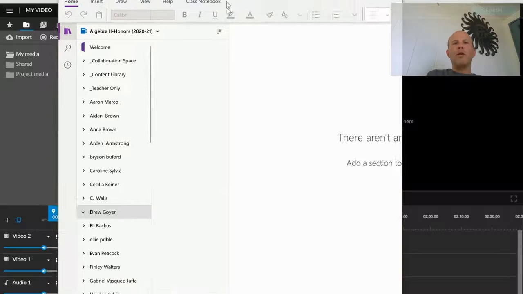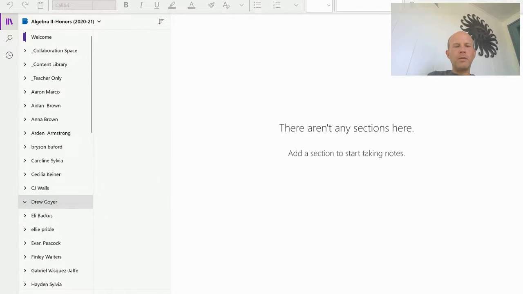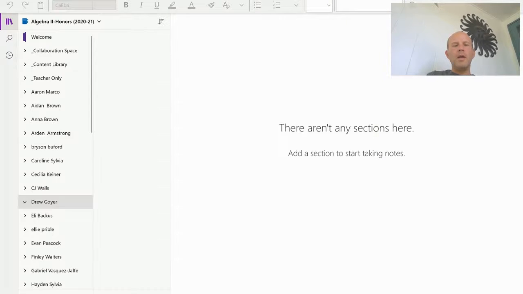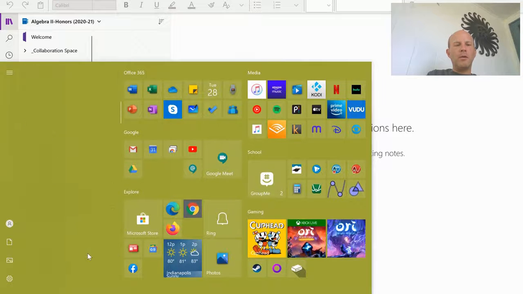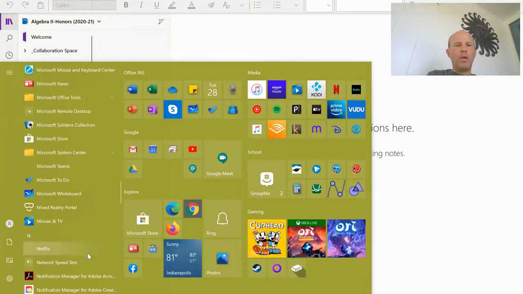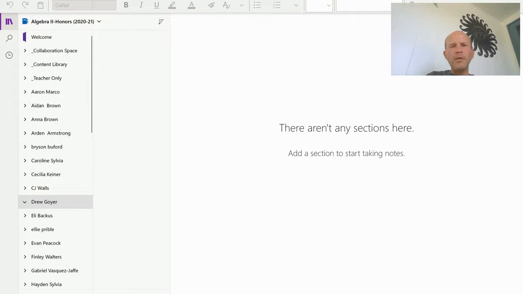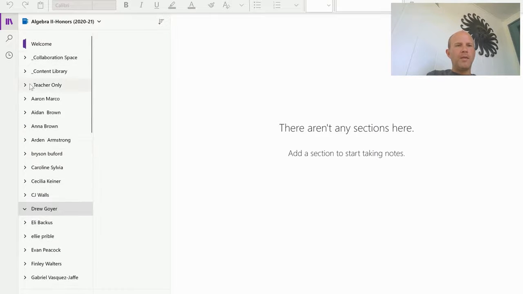This program, OneNote for Windows 10, is the version of the program that is obtained from the Windows Store or Microsoft Store, and it's also the one that basically comes built into most Windows PCs. It is not what they call OneNote 2016. So if you go down here on the left, you'll see OneNote for Windows 10 and then another one. It's not the top one. It is the OneNote for Windows 10. That's an important distinction.